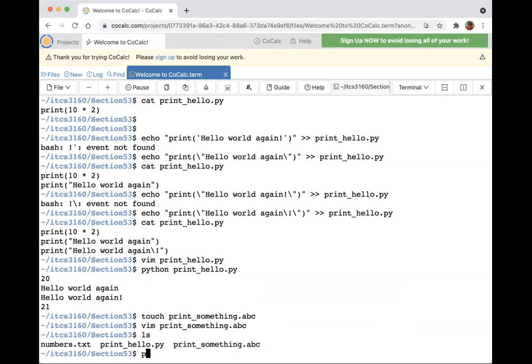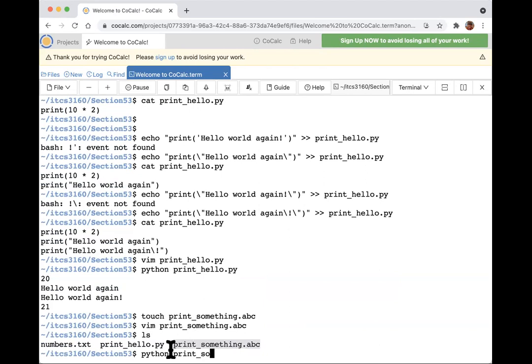Now, if I do python, and then if I try print something, you notice one thing that you're not noticing here, but if you do the same as what I'm doing, you will notice that you cannot tab. The reason why you cannot tab, or if you try to tab, it's not going to continue, is because the terminal is saying, wait a second, this is not a Python file.